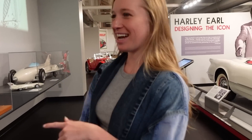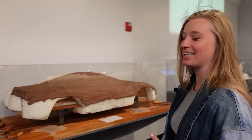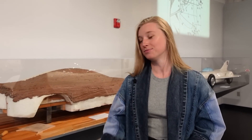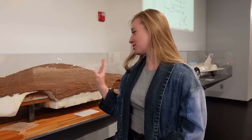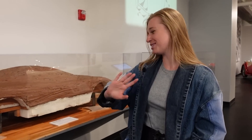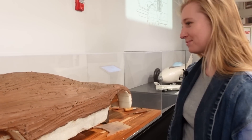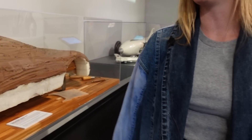I am at the Corvette Museum, finally. I had to stop right away at this clay model because this is exactly what I did in school. I attend Art Center College of Design. This is awesome because it has the wooden buck and then the foam on top. The reason they do foam underneath the clay is so you can save money — clay is a lot harder to work with. This automotive clay is very specific for car modeling, so they do as minimal clay as possible on top of the foam. This hip line is very similar to the Camaro and it's been on the Corvette for as long as we know.